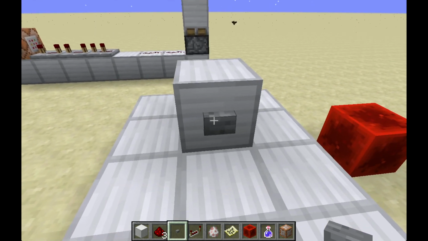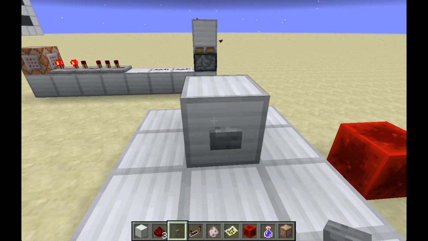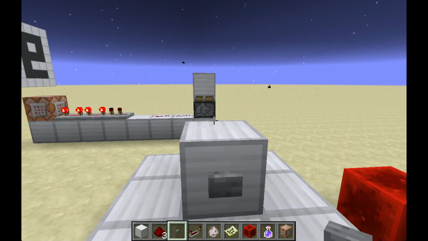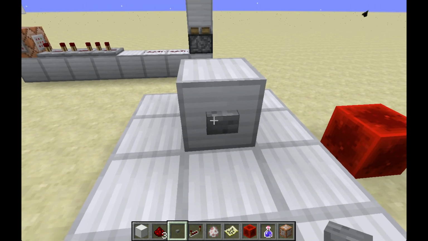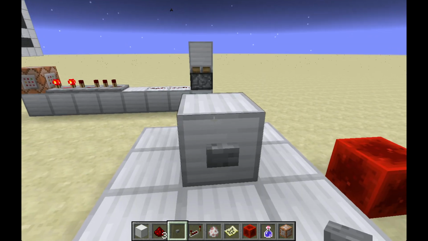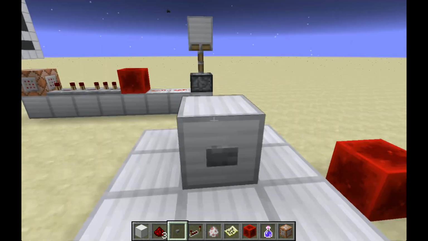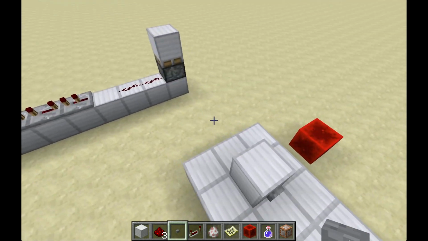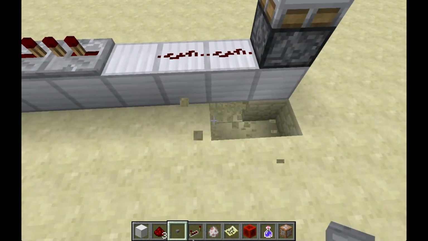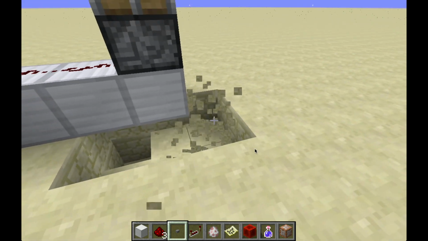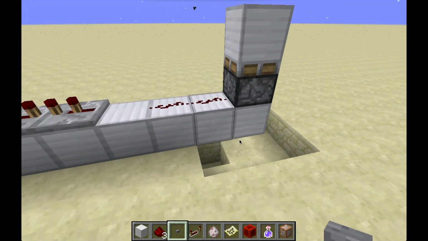But basically you press this button and that piston fires. So we have the input here and the piston firing is the output. It doesn't have to be a piston, but I just wanted that to be there so you guys could see that that output was being turned on. And there's no underground redstone going to this piston, so you guys do know it is wireless.